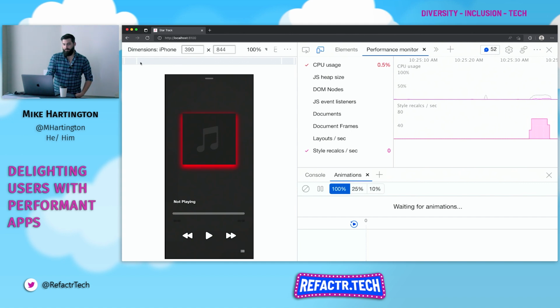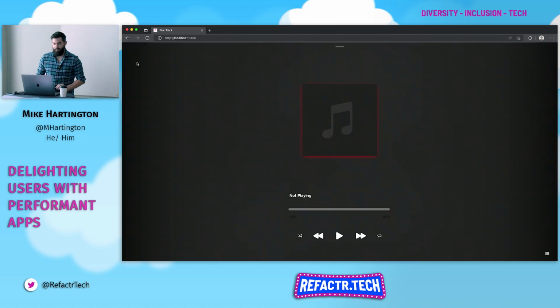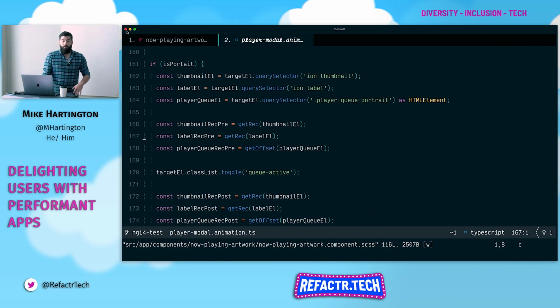I'm going to close this because my laptop sounds like it's ready to take off. So you can use the animation cues to figure out where things are. It's like, okay, is this right? Adjust, and then ship it.